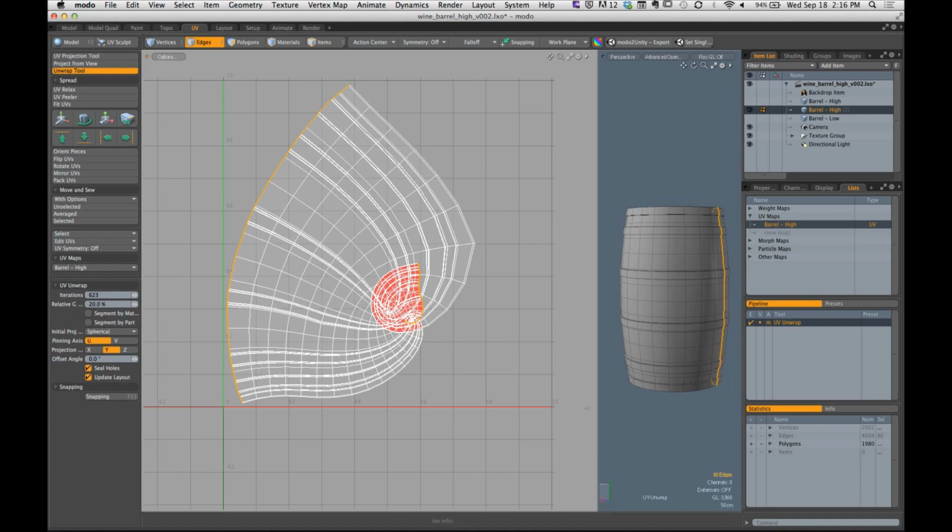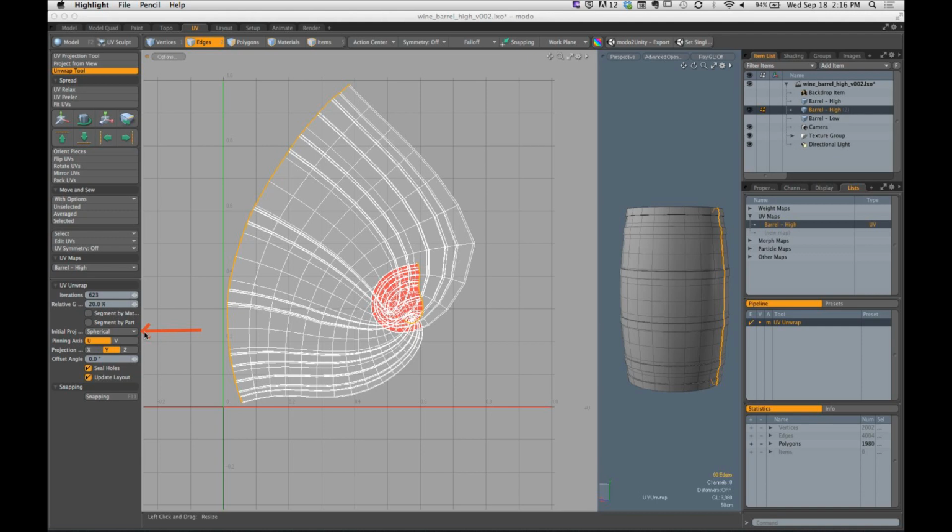Like most of the tools inside of Modo, UV Unwrap has some really important options that we need to dial in order for us to get an accurate result. Okay? Specifically, there is one that people often miss and they overlook, and it's this one: the initial projection type.